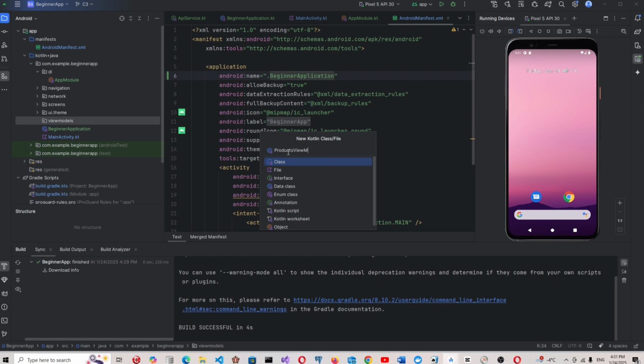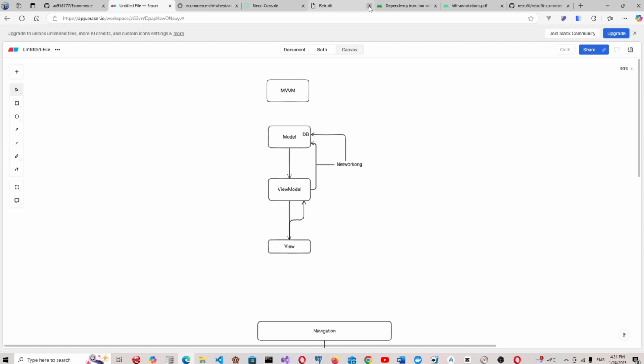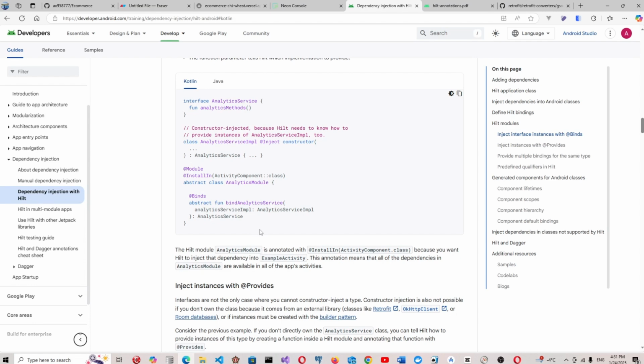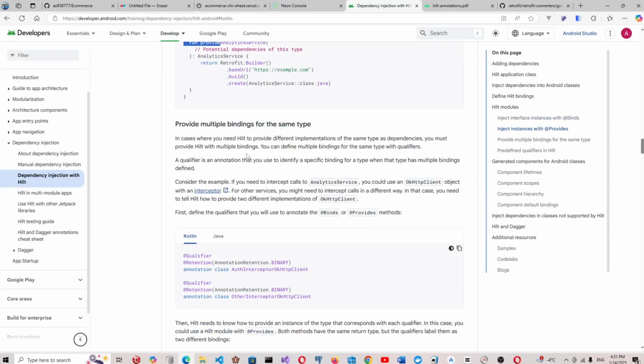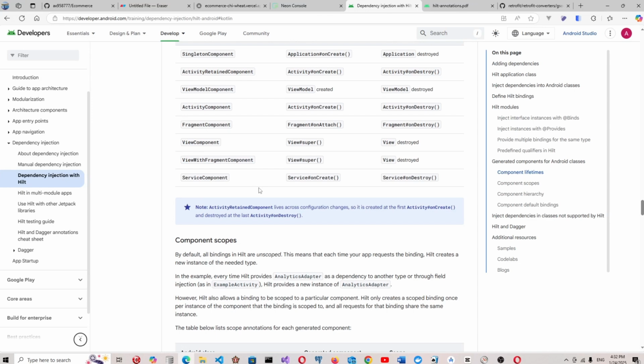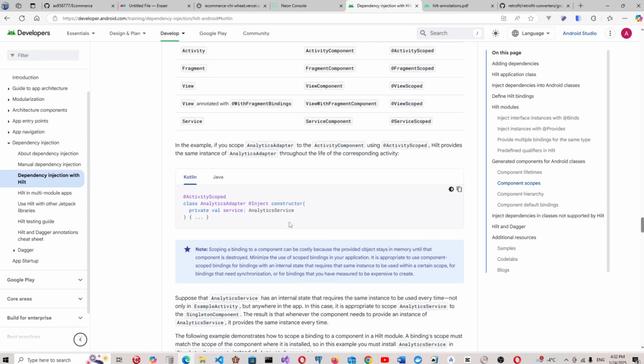Because of this Retrofit dependency injection for view model, we also want to use dependency injection, so this view model can be injected by inject to constructor.